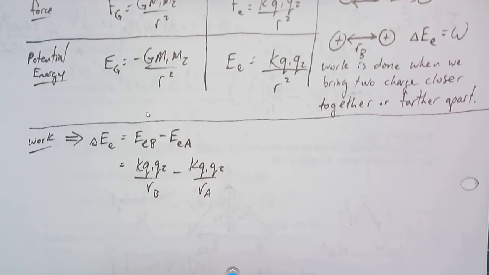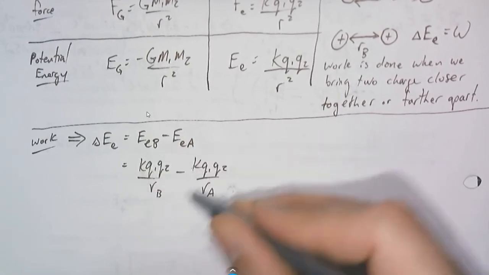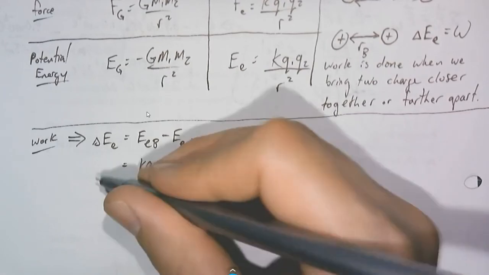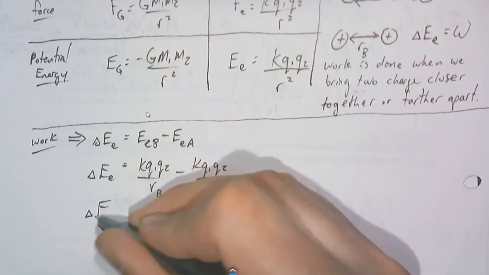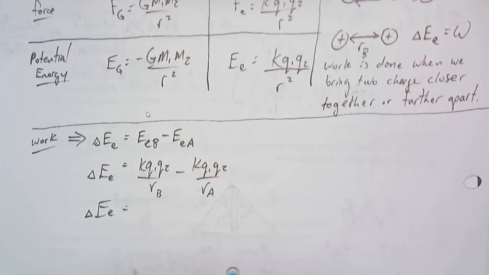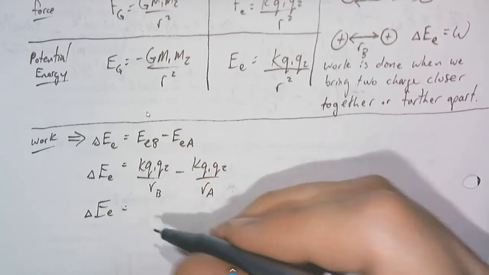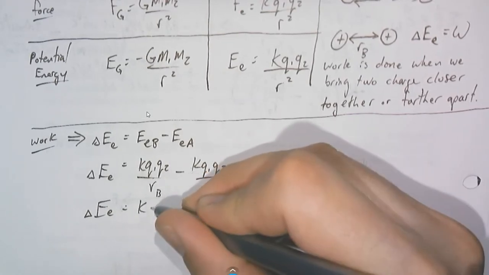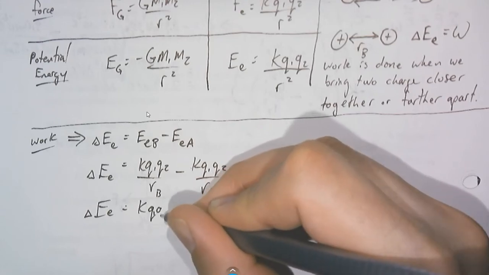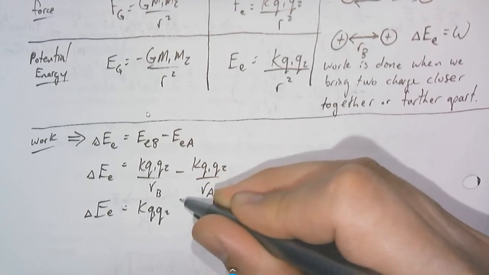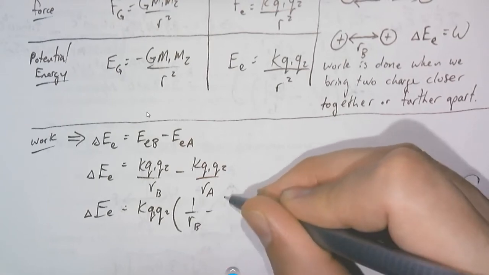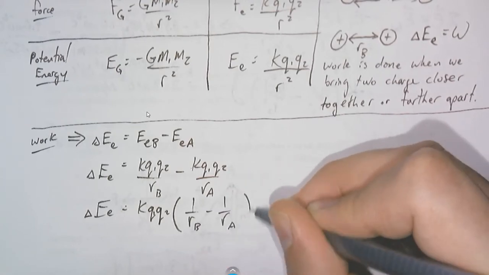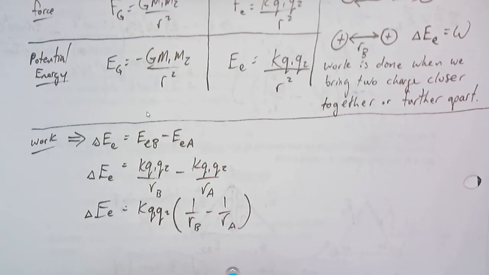A lot of times when you see this kind of expression, say in a textbook or something like that, you'll see the following thing. And just so that you're not mystified by the mathematical magic that's happened, notice that there's a K Q1 Q2 in each of them. And people always come and say, oh my goodness, how did it become like this? But I'm being really clear about this. It became like this because they're common numerators. So we'll say 1 over RB minus 1 over RA, just so that that equation doesn't confuse you if you see it in a textbook.